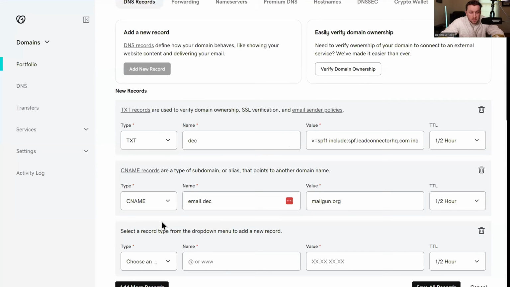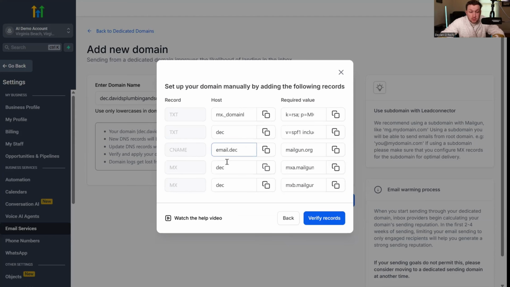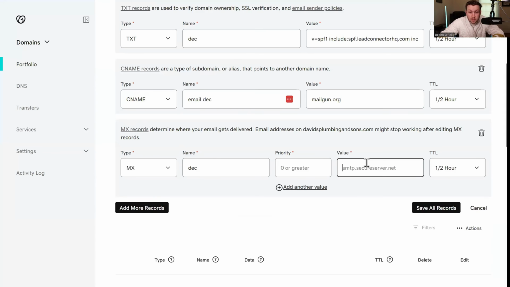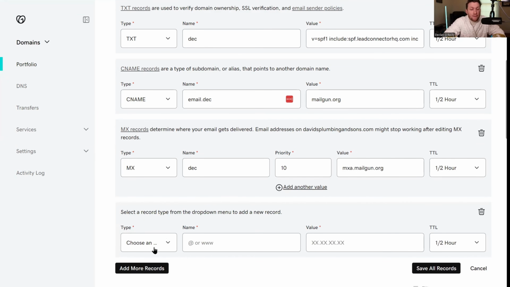CNAME, MX. Just come right here. We click this. And then right here we do copy, put this in right here. So then in priority, this is what gets tried first in the mail server. So what you can do is you can do lower or higher. 10 is going to be what's sent first. 20 or whatnot, whatever you do later, will be sent last. But what we're going to do is we're just going to add 10 for both of them.